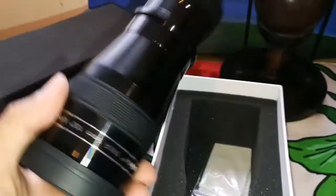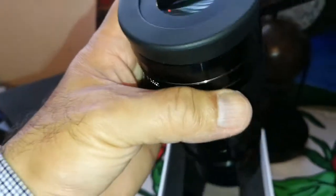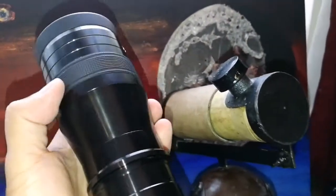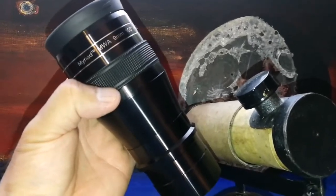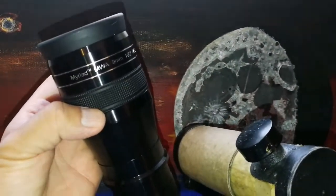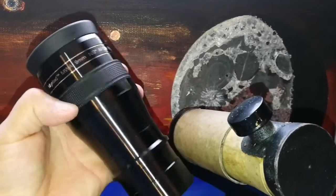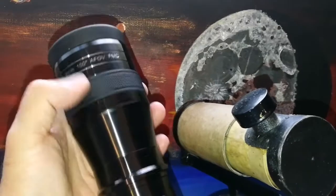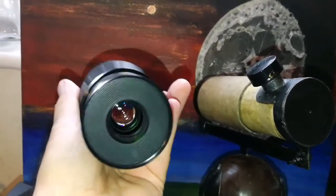Wow. Quite large eyepiece. Wow. I love this style of the eyecup, so nice. I have to test it during the night.